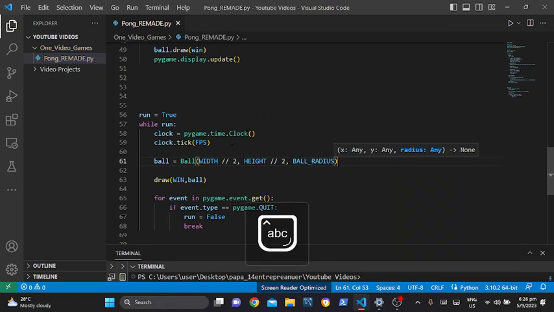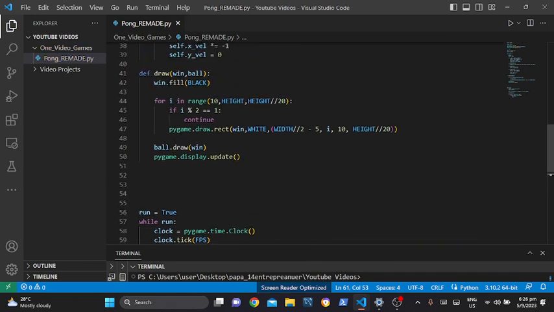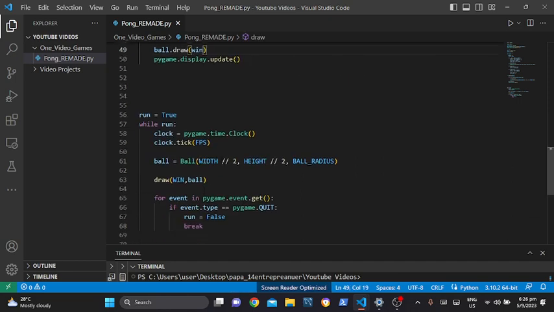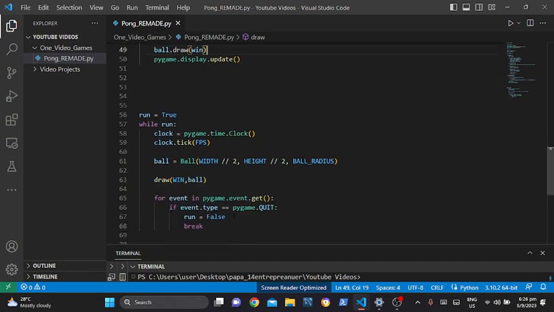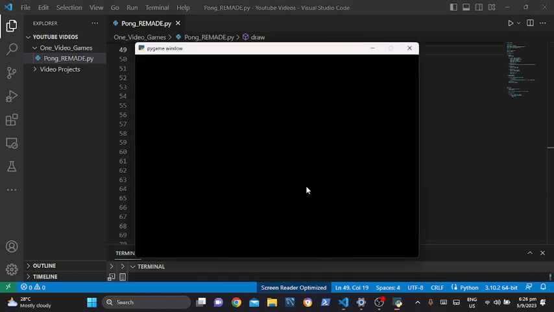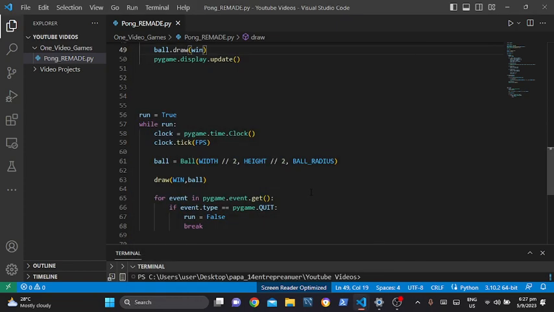That's what we will need for our ball. And now ball.draw(win), and we will have ball over here. Okay, so I think we are correct right now. If we run this, we should have a ball, not moving yet, but you can see that we have a start, we have the ball in the middle of the screen.